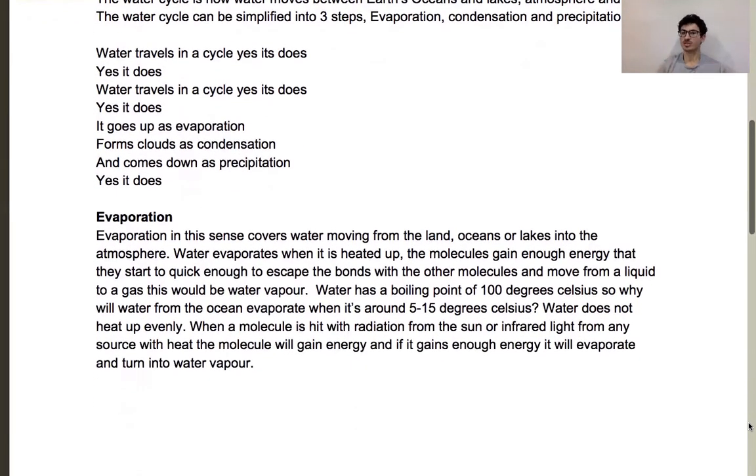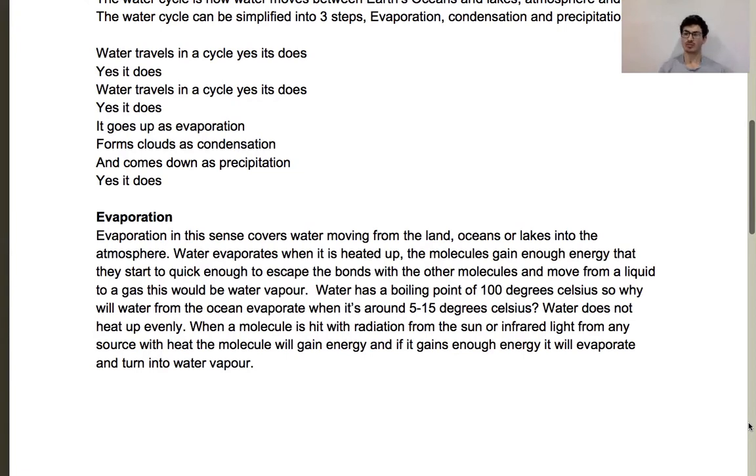So evaporation. Evaporation is when you have liquid, or yeah, I guess sublimation would be if you have a solid. So let's say evaporation, you have a liquid, and right now we're going to talk about water. So you have water, and it's going to go from a liquid into a gas, and that's going to be water vapor. And that gas is going to be less dense, so it's going to rise up. As it rises, it's going to cool, and that's when you get condensation, which we'll get to in a second.